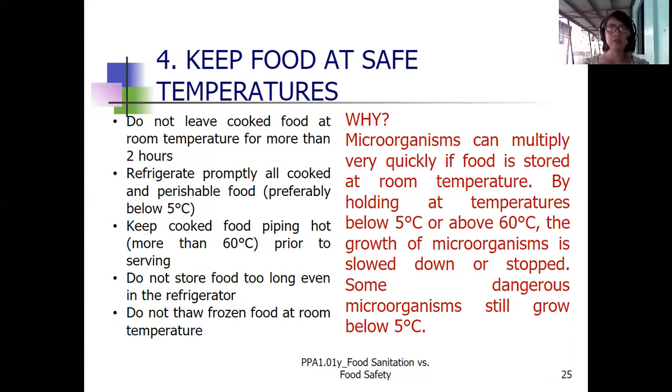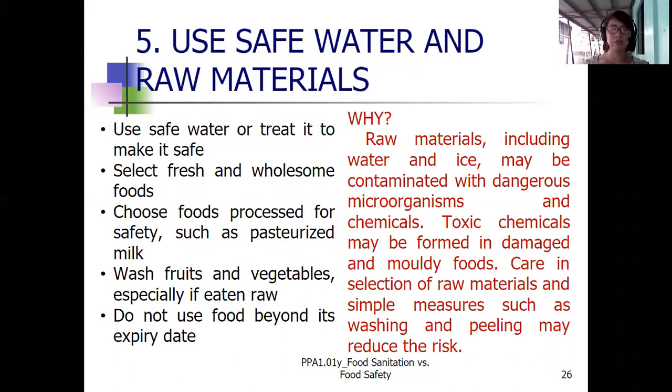So the last one is use safe water and raw materials. Why do we need to use safe water? Use safe water or treat it to make it safe. That's why most of us use distilled water, the purified water you can buy in a store. Then select fresh and wholesome food. You should choose food that is really fresh.